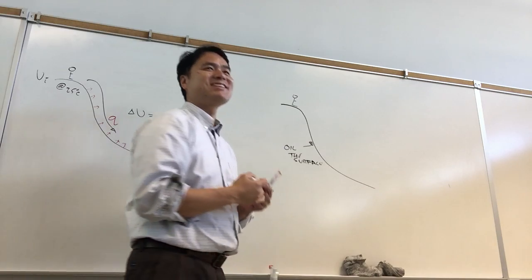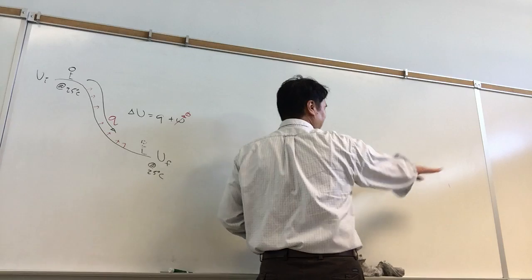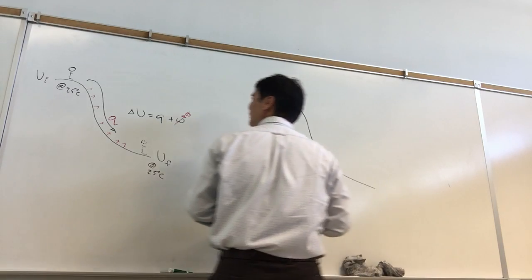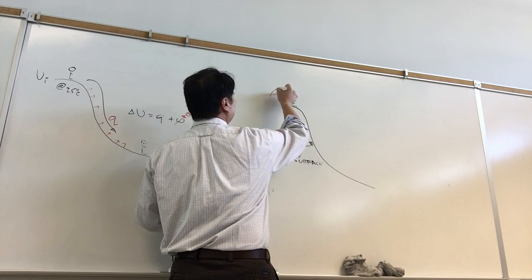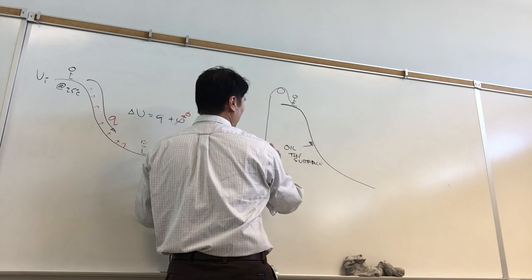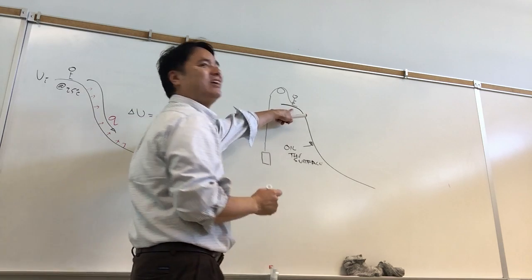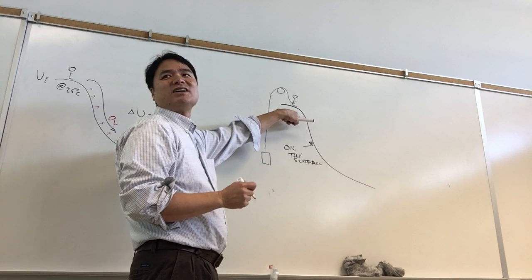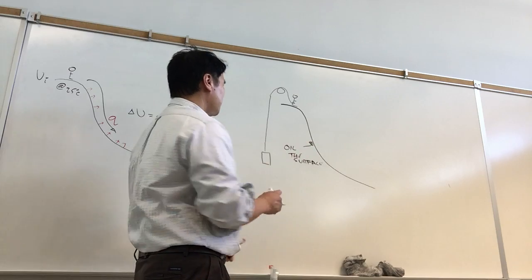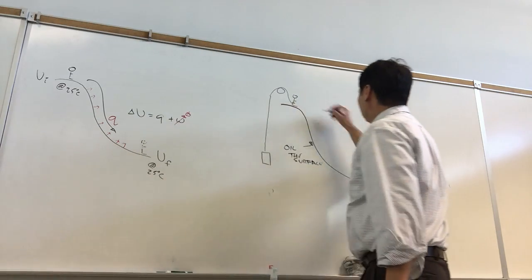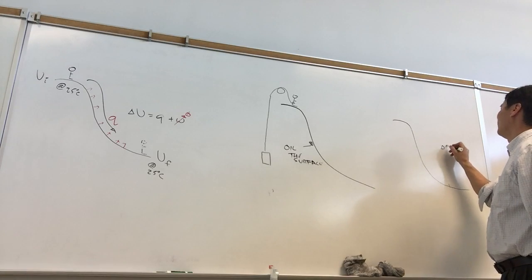Well, if you oil the surface, what's going to happen? Maybe some of that potential energy is going to be converted into kinetic energy, and they're going to shoot out with high translational energy. But instead, we're going to tie a rope around this person attached to a pulley here. And this pulley is going to have a weight down here. Let's just make it the same mass. If the weight is the same mass, then they're actually going to get stuck here, but we'll just make it slightly less.